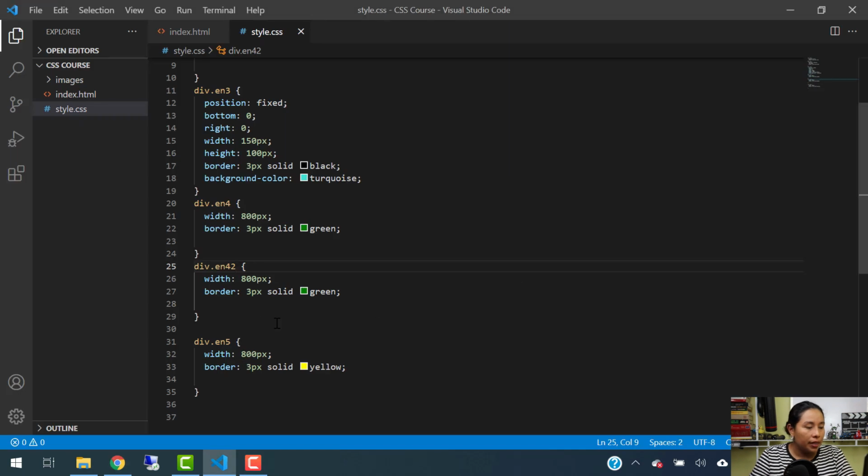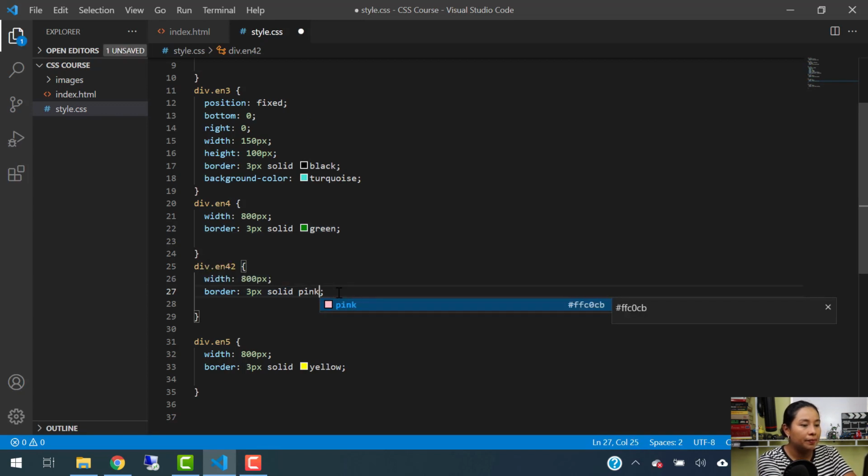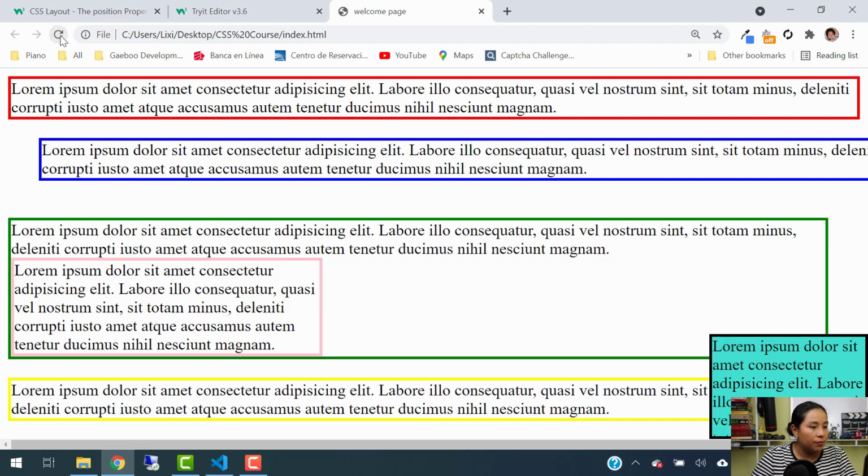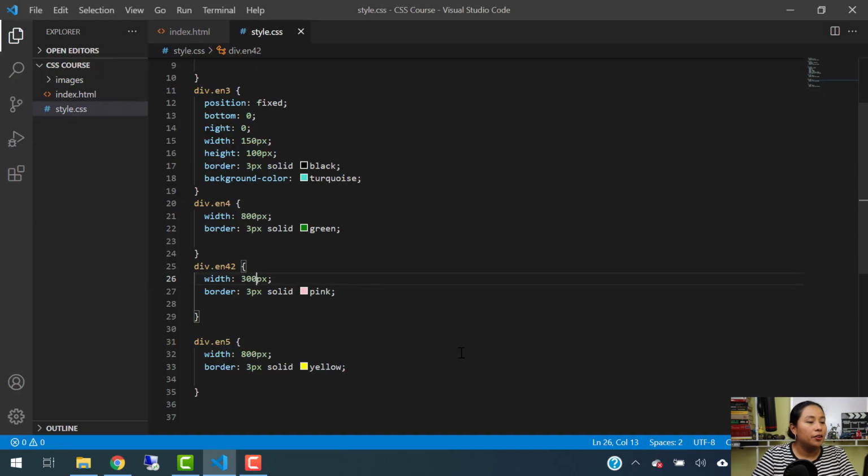Perfect. Everything is the same, but I'm going to change the second color here, and let's make this pink, just so you can see this. And the pixels we're going to put here is going to be 400. Let's actually do 300 pixels of width. Let's hit save, and now let's hit refresh, and there we go. Just so you can see the difference between one and the other.